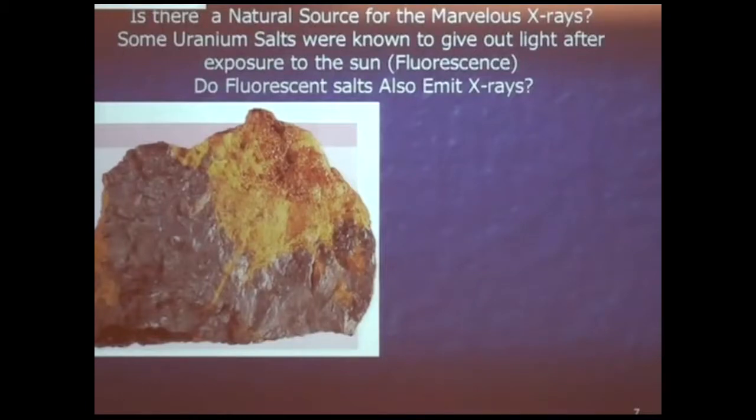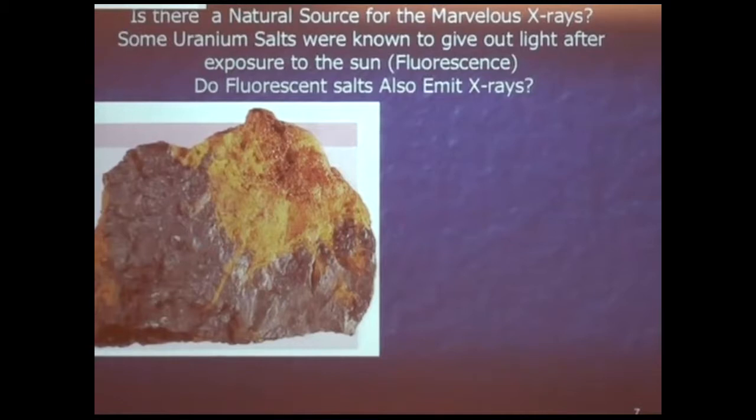Now, after Röntgen discovered X-rays and lots of wonderful applications, of which I just showed you one, people became interested in the question of whether you really have to have this tube to make X-rays. Do X-rays occur naturally? There was a lot of interest in salts that fluoresce naturally. There were well-known salts of uranium which, if you left them out in the sun and then brought them back in the room in the dark, would glow.